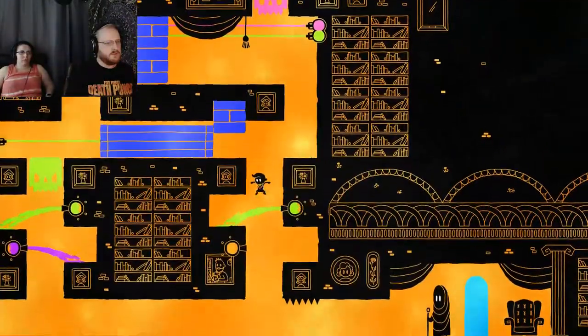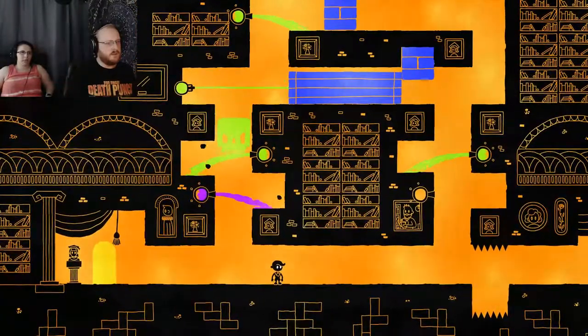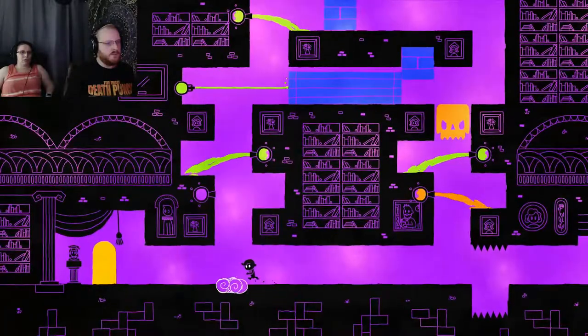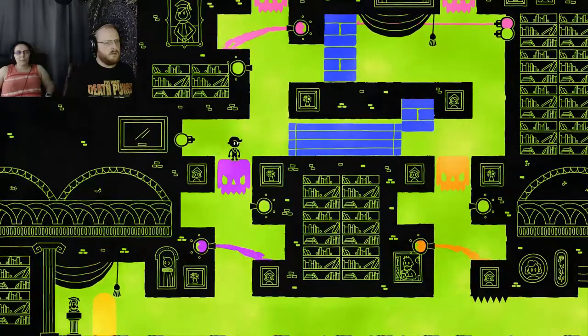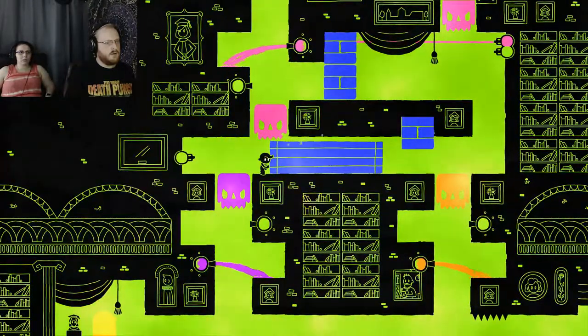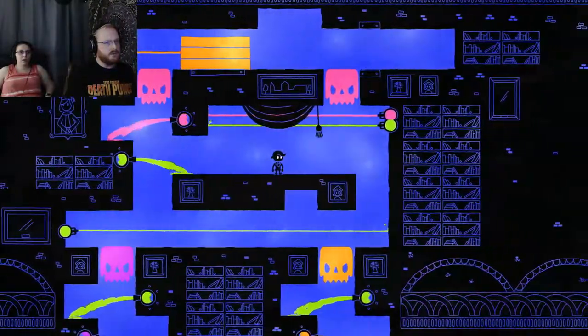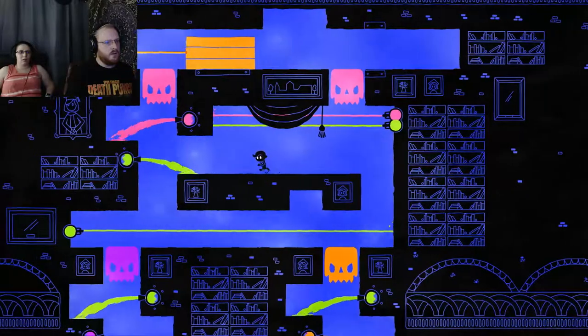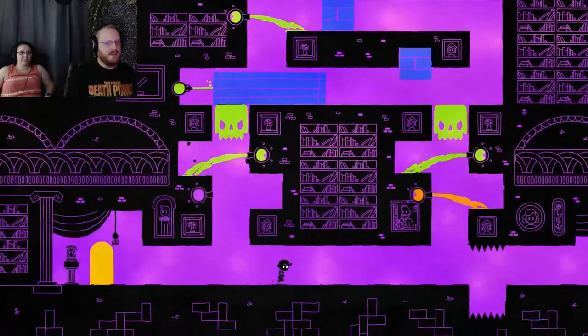Then orange. Do that. Purple. Pull. Jump. Dark blue. Okay. Now you need to go up there first. Fuck. This will happen. This will happen. It's fine. There's the music.